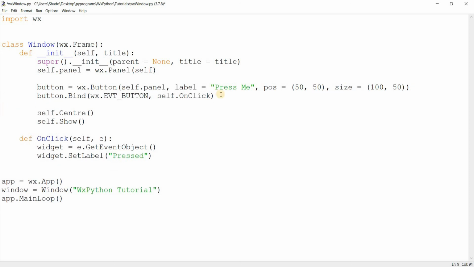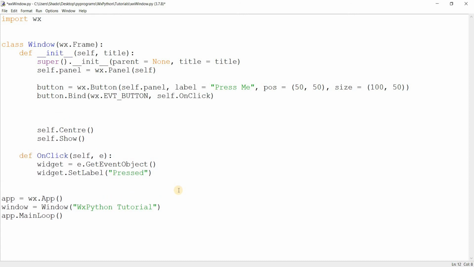Besides this, there's one last thing I want to show you guys. It's basically putting an image on the button, like those buttons which have images on them. So I'll show you that. It's button.SetBitmap. I already have a few bitmap files saved inside the directory where this file is saved, so I don't need to go around downloading them right now.